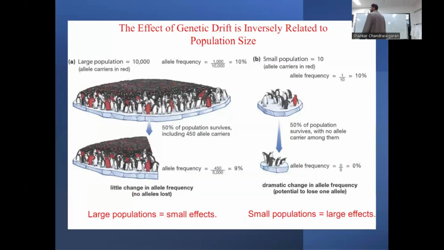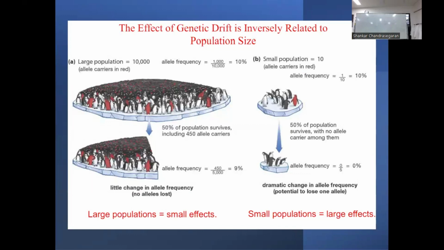So like I said just now, right, the effect of genetic drift is inversely related to population size. If we're talking about a large population, even if half of them were wiped out, or half of them immigrated, or half of them separated to form their own population, there's still enough genetic diversity that it is not going to have a high impact on the overall genetic diversity, right? But if it's a small population we're talking about, if suddenly half of them are wiped out, the amount of change in the allele frequency is going to be much more prominent, right?